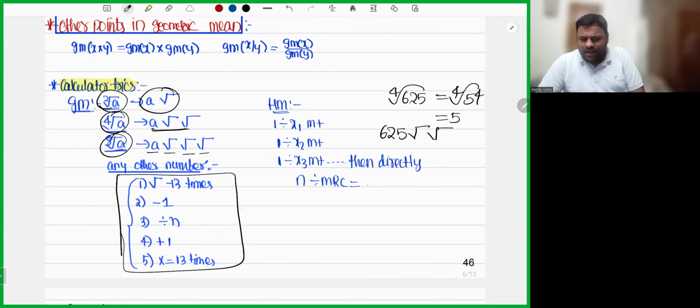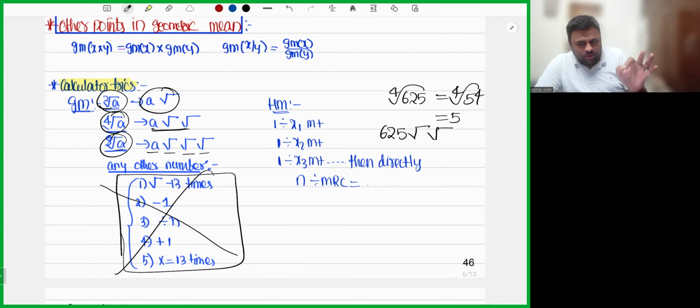If any other number is there, you will apply the whole lengthy formula. I made a calculator video; there you can get this. However, that's not important for the examination. Not even a single time was it asked, because in the bracket the value will already be given. I said it only for student curiosity, so I'll just refer you to the video once. You'll understand that concept. So I hope the 2nd root, 4th root and 8th root are clear: root symbol 1 time, 2 times for the 4th root, 3 times for the 8th root. You will get the answer. Next.